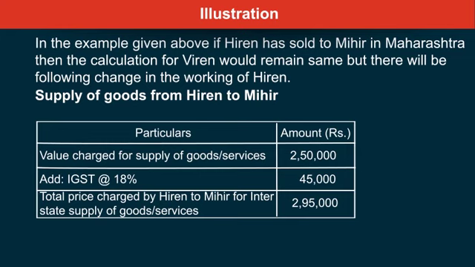Now as far as rules are concerned, the input tax credit, there is a more liberty for taking the input tax credit, and therefore as we can see here, for Mr. Hiren the input tax credit for both CGST and SGST is made applicable. That means Mr. Mihir can first take the credit of CGST against IGST, and if some balance amount is still available, then against SGST the credit can be made available.